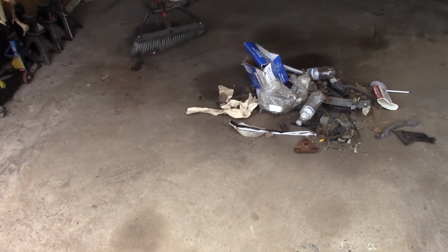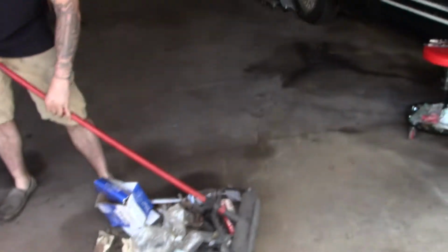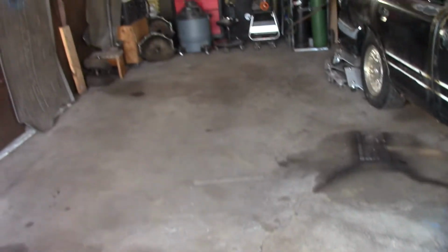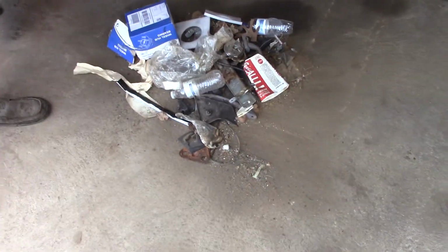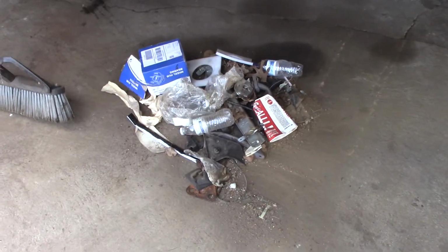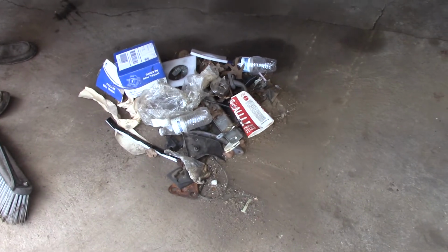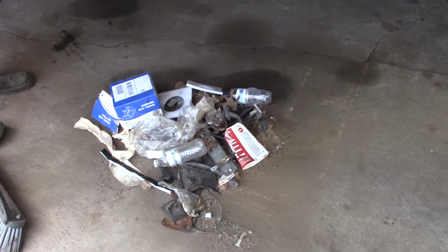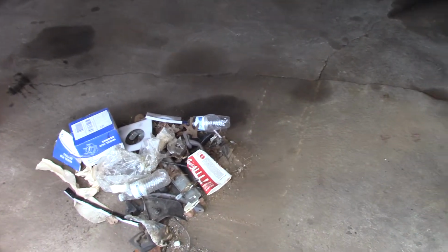Boy, here's a real big surprise. Guess what Adam's doing? Adam's sweeping again. Doing what I do best. So, we have a space. And of course, what happens when we create a space? We make a mess. So, there's our current mess left behind by putting my Lumina back together. So, we're going to get that cleaned up. What does that mean? It means that we have another car here that's going to come in.